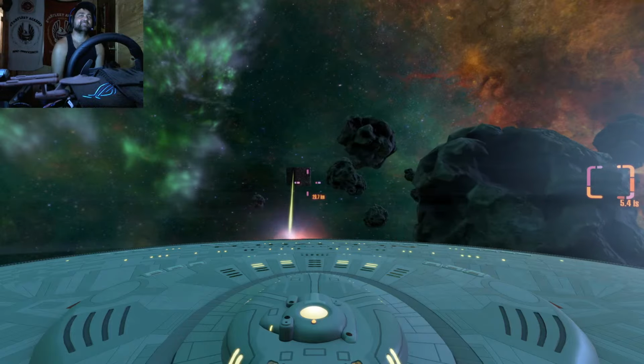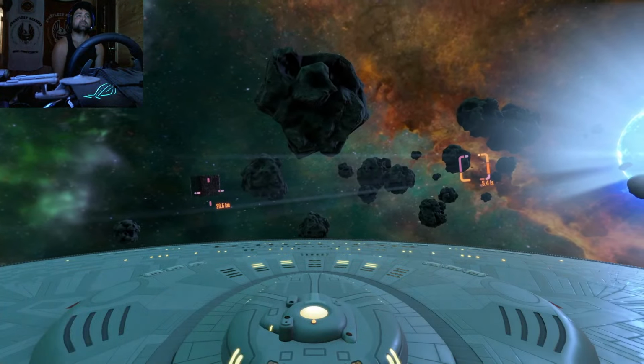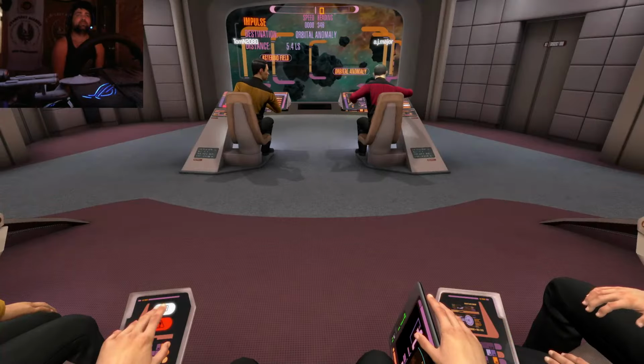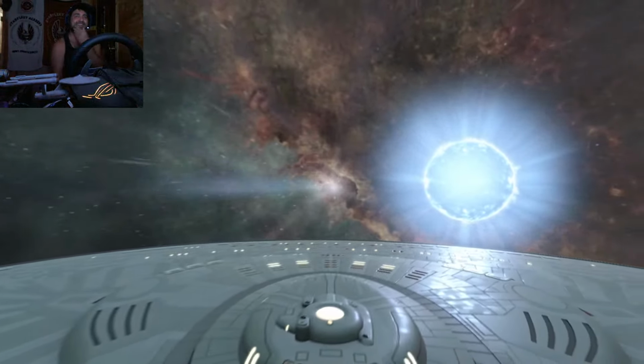Oh, now he's shooting us. Yeah, they've got no shields, and their hull is down to 4%. All right, go ahead and take us out. Impulse. All right. Ooh, he did kill it, though. And he's gone. He did kill that freighter. He got it.